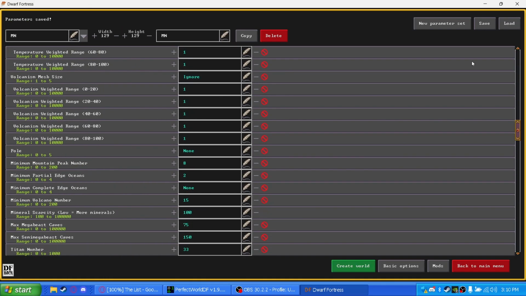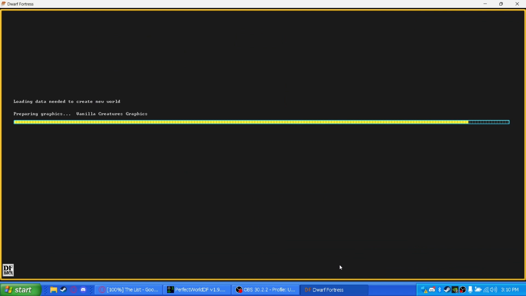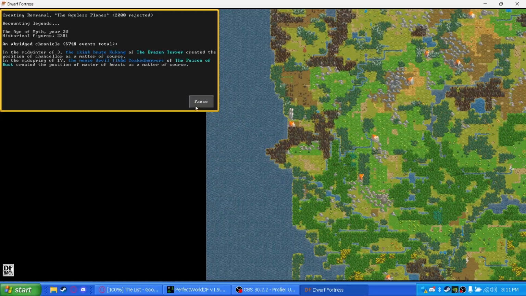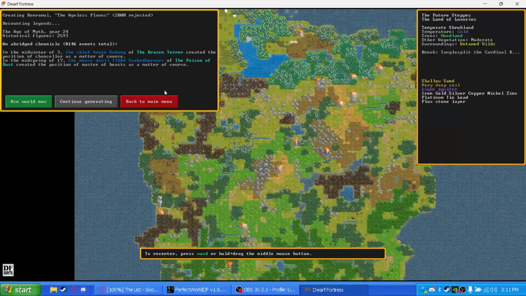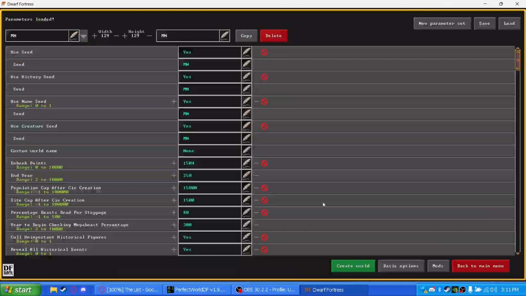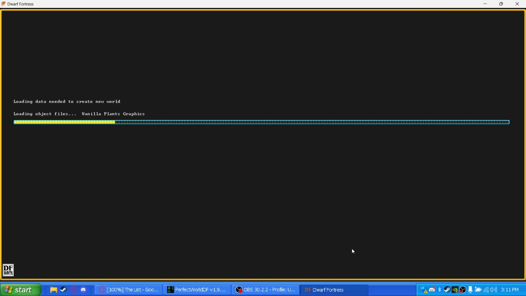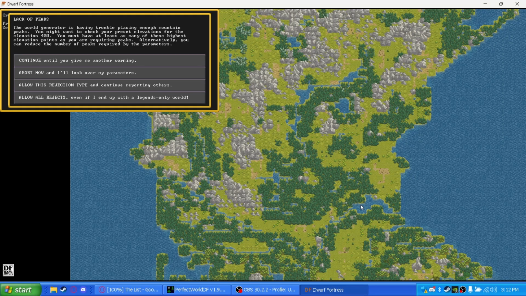The issue is, just like the last map, it is having an issue putting in the proper amount of mountain ranges, but we are able to get it working without too much of an issue after we set it low enough.